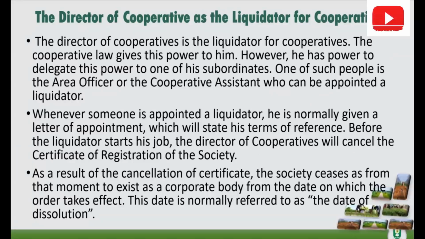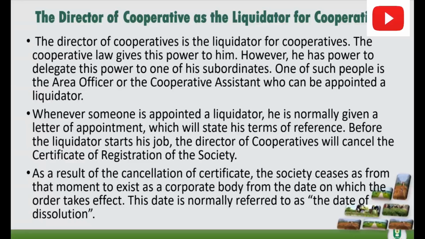Before the liquidator starts his job, the director of cooperatives will cancel the certificate of registration of the society. As a result of the cancellation of the certificate, the society ceases as from that moment to exist as a corporate body from the date on which the order takes effect. This date is normally referred to as the date of dissolution.